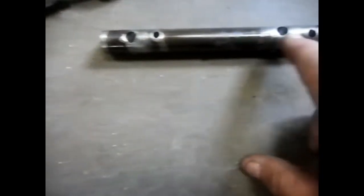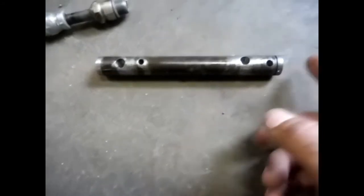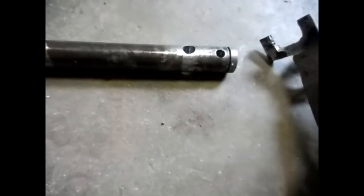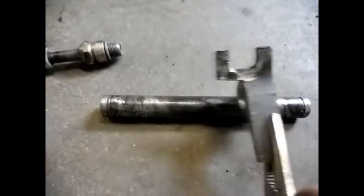The big holes are the ones I used, and they're offset, because you have to turn it around, or if you had a longer piece you wouldn't have to, but mine, this is all I had. So when I do the outside valves, I have to put it on this side to do the one next to the car, and when I do the one to the back of the car, I swap it around like this and slide the two on there, and you can get it. The middle ones you just slide it back and forwards and get the middle springs.